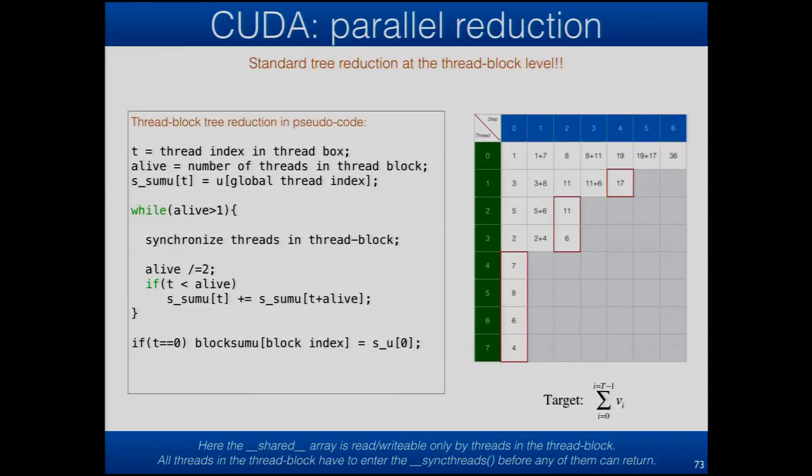So basically, we can just execute a while loop, or we can unroll the while loop if we know how many threads we have in a thread block. Every iteration of this while loop will just kill half the threads, and we'll keep iterating until we're done. Then for each thread block, we'll choose one thread to arbitrarily write out the partial reduced vector. Okay? But it does need some synchronization.